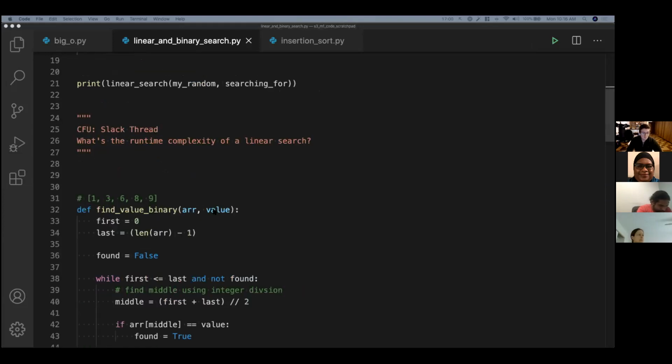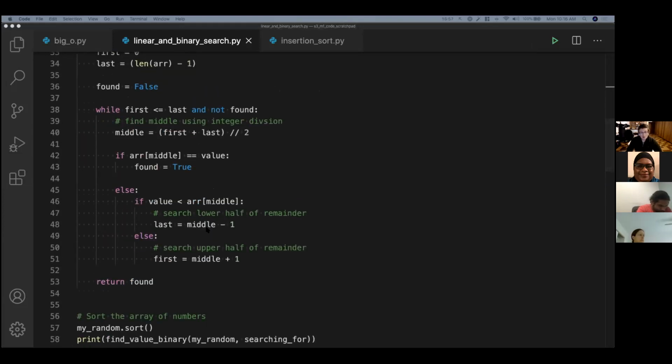So I wouldn't say it's a template, but especially in Python, there's only so many ways you could write this. That being said, binary search, you could write this differently, right? You could write a binary search that works exactly the same way, but the way you check this might be different. Like maybe you check if it's greater than or equal, and then these are swapped, something like that.